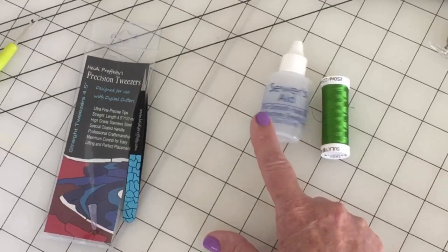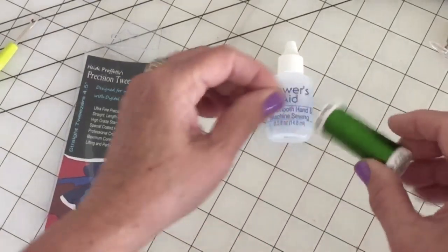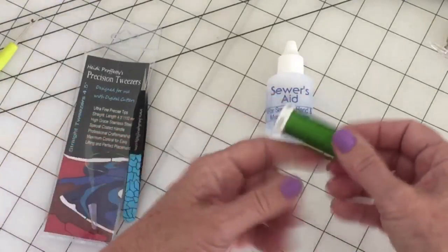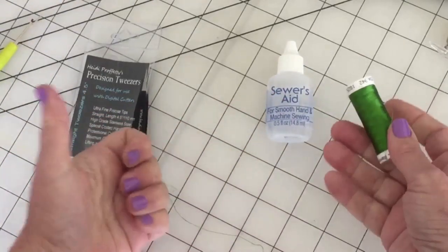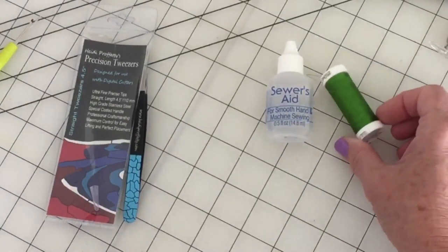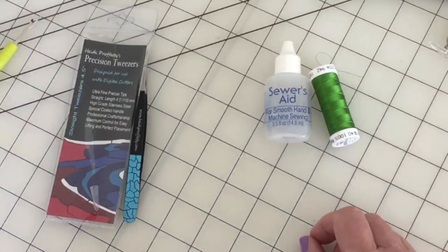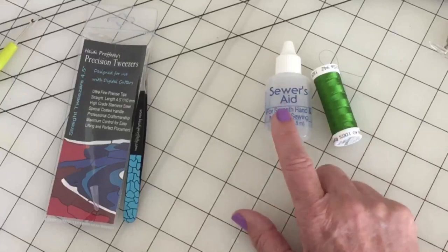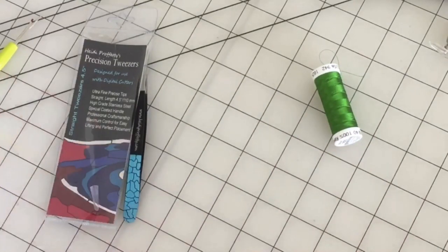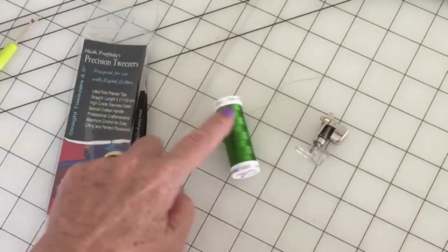The Sewer's Aid lubricates the thread as it goes through your sewing machine, because this is very fragile thread. Now watch this, the thread can break just like that. And so it's fragile. And if there is a burr or a little metal or plastic char sticking out, the thread will get caught on it, and then it'll start shredding on your needle. So I always coat my thread after I wind my bobbin. So I wind my bobbin first, and then I will coat my thread.